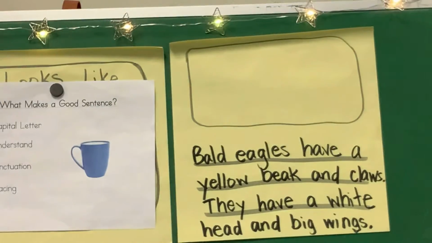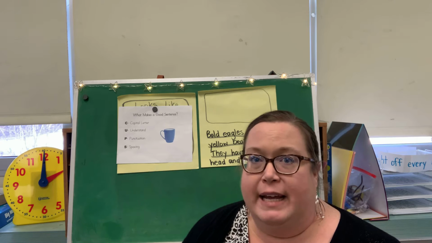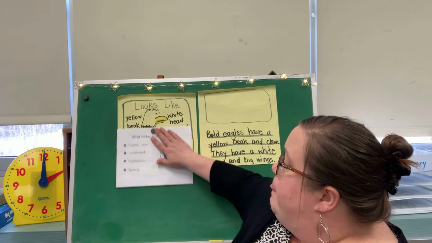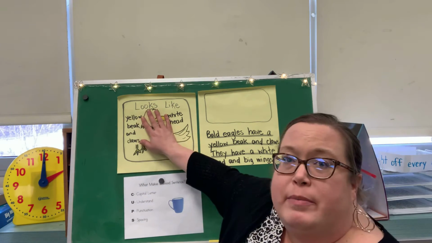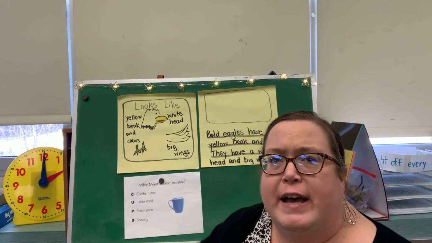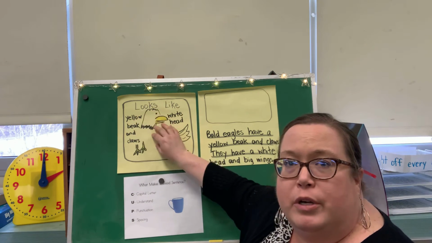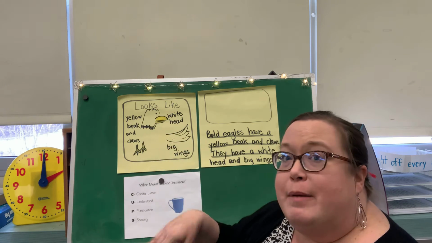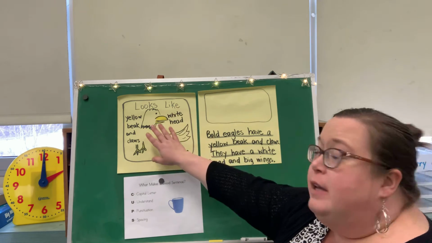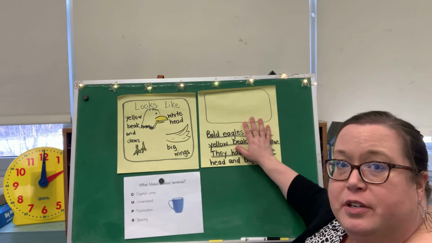What I want you to do, whoops, sorry about that, friends. There we go. What I want you to do in your Seesaw assignment today is you're going to take the 4 facts that you wrote about your bald eagle. Remember, they looked like this. They were in a square. I think there were 2 on a page, 2 facts on a page, on a slide, but each of them looked like this, and you wrote your words and your pictures in there, but your job now is making 1 page per fact, okay? You talked about what they looked like. That gets its own page, and you're going to make sentences.